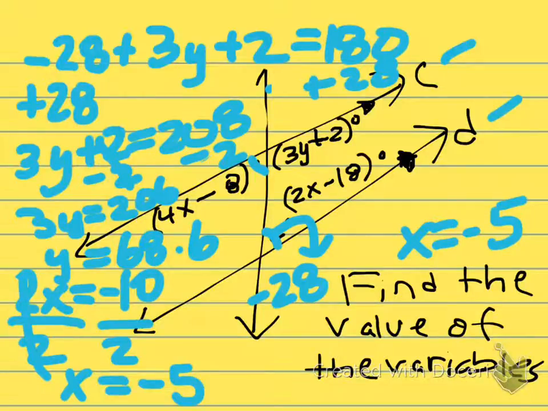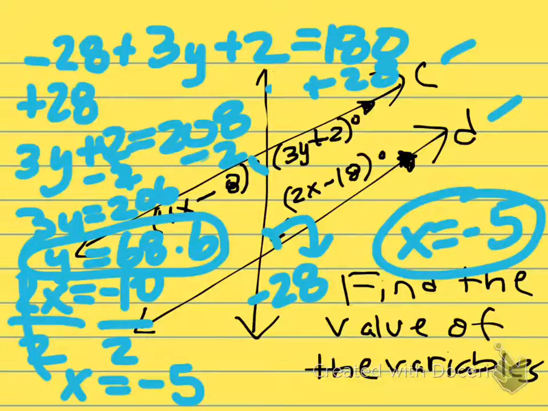Again, this is not very realistic because we got a decimal for y. So again, you probably will not get a decimal on the test. I made up these numbers is the only reason why. You just need to focus on the process of how we got them. So we got y equals 68.6, and then we got x equals -5.